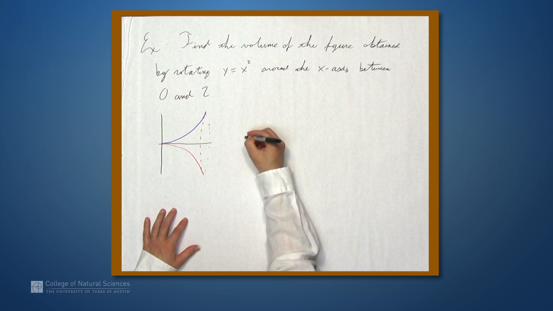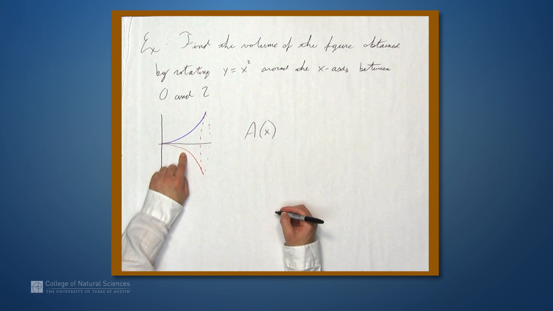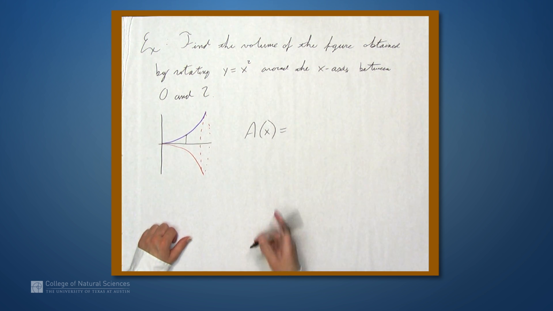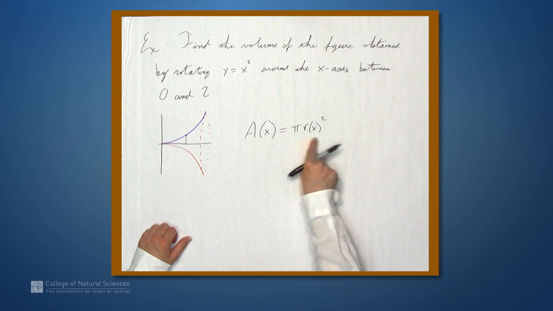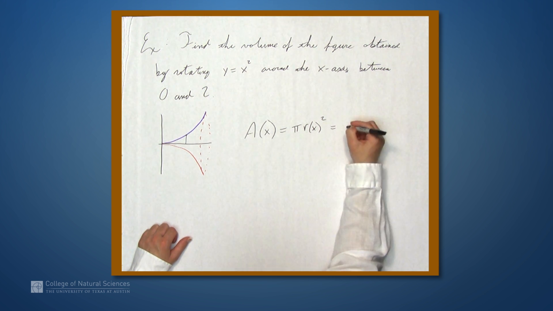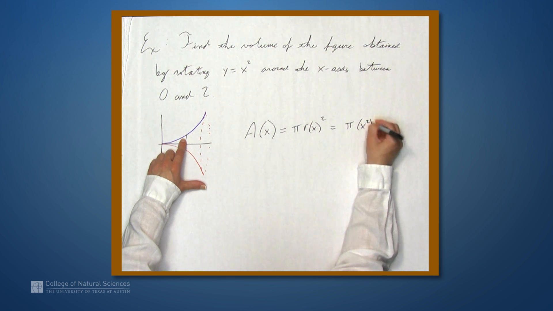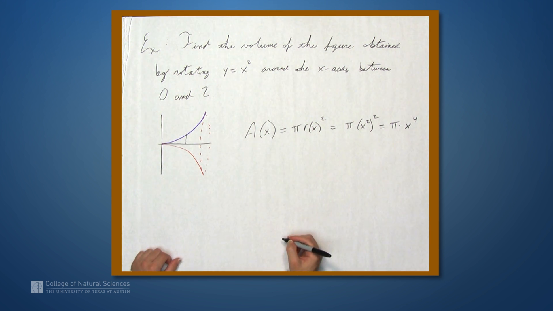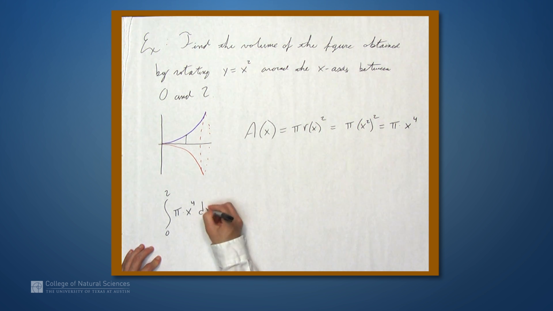So what is A(x)? A(x) is going to be the area of a cross-section, and a cross-section here is going to be a circle. The radius is determined by the height of the function. So A(x) is π·r(x)², because the radius is going to depend on x. In this case, the radius is the value of the function, so it's x squared squared. So A(x) equals π times x to the fourth. So we integrate π times x to the fourth dx from 0 to 2.